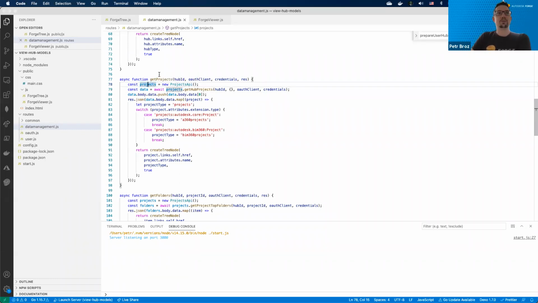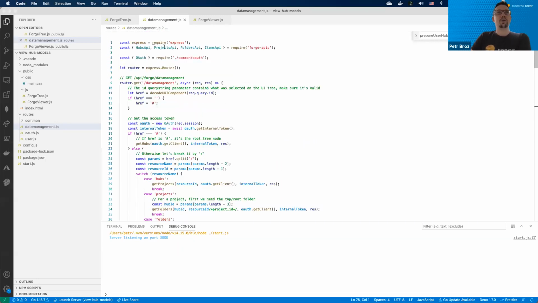So we can try and explore that here a little bit, right? So we're using this project's API class, and we're importing it from one of the third-party modules, right? That's the Forge APIs, the official Forge SDK. And VS Code knows where this is coming from, right? So if I hover that npm module name, see, it already knows that this is actually going to node modules somewhere.